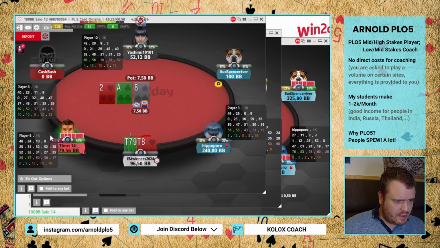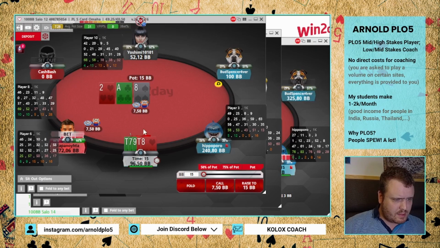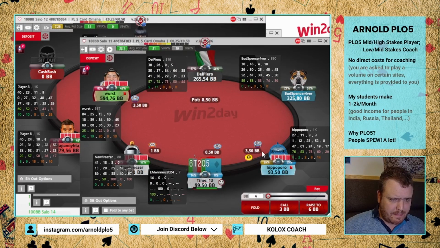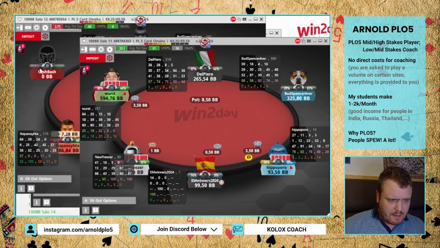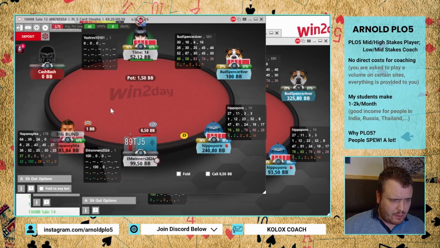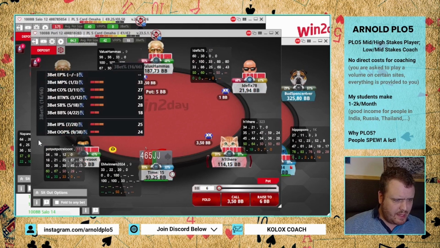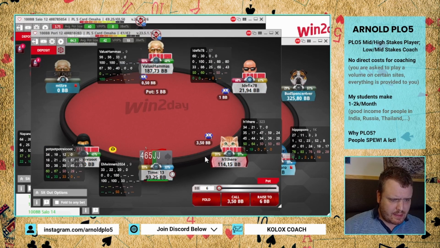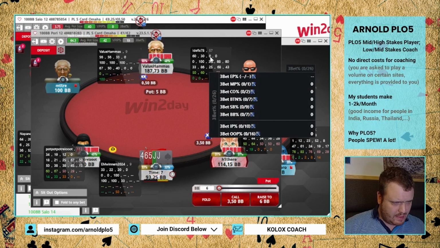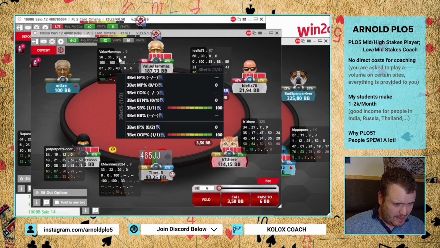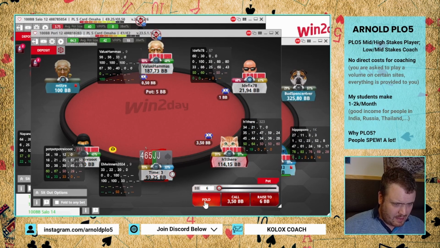And I want to see his stats. At the moment, his stats are not shown because he looks like, and red is my color for pretty aggressive players. And we see here a 3-bet. Okay, this is interesting. Do I want to 3-bet? He does not 3-bet, which is nice. He 3-bets a lot. Folding here.